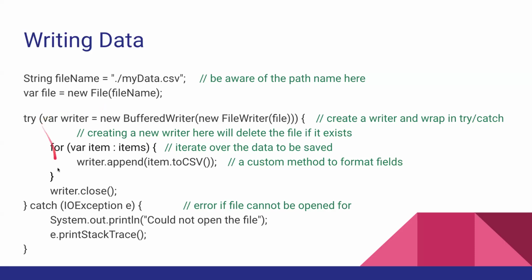Then we're going to use a try-catch block with the writer here. So we're going to say try, and then we're going to open with the try. We're going to say var writer equals new BufferedWriter, and then that's going to be created with a new FileWriter, which has the file. So this is three objects stacked. We'll be interacting with the buffered writer. That's the one we're going to use, and the buffered writer will use the file writer and the file for us. Just know that our interaction will be with the buffered writer.